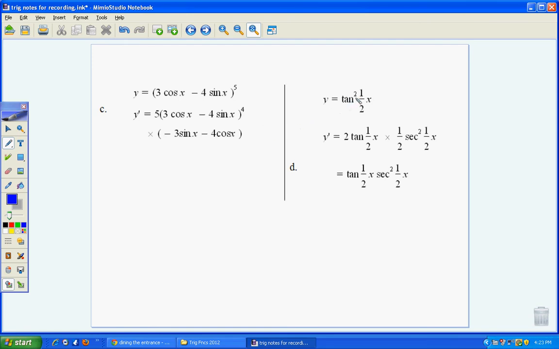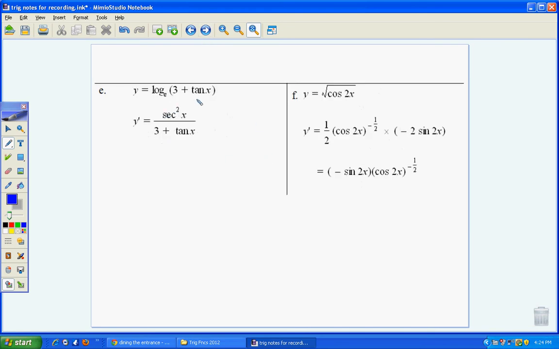Derivative of tan squared of a half x. Again, this is a chain rule because you could take the 2 there and put it all out and put the 2 in there because that's really what it looks like. Bring the power down, brackets stay the same, like tan to the power of 1 times the derivative of what's inside the bracket, so it gives you the half secant squared of half x. 2 times the half will cancel, and that will leave us as tan of a half x sec squared of a half x.